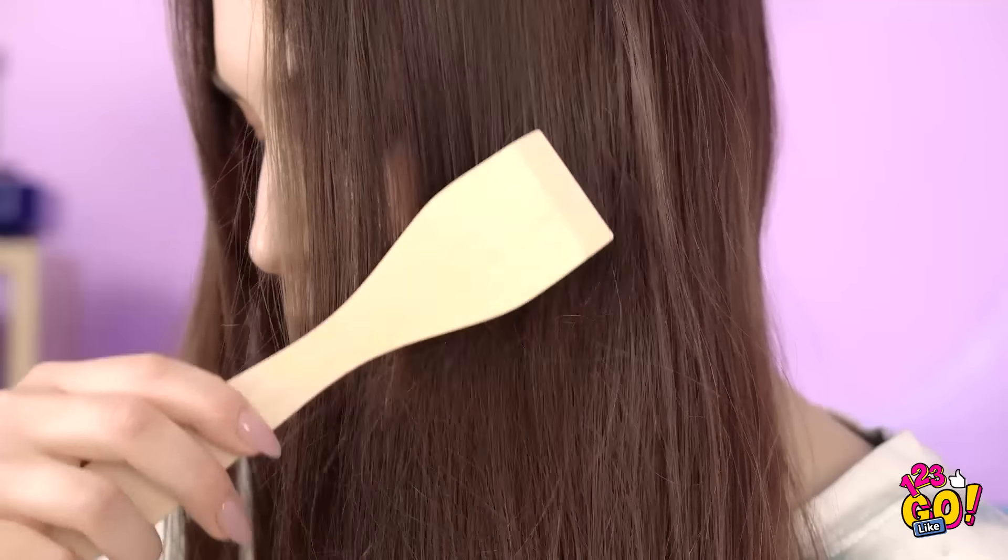My claws will have to do… or not. What about that spatula? Of course — use the 3D pen to make the bristles! This may take a while, but the result will be totally worth it! You can make the bristles as long or as short as you want. Keep going until you cover the whole spatula. Time for a trim — halfway should work well. You've got yourself a brush! My tangles don't stand a chance! My hair's gonna be so silky smooth, and I didn't spend a dime! Being creative is great — and exhausting!